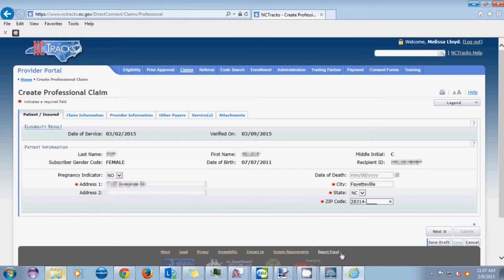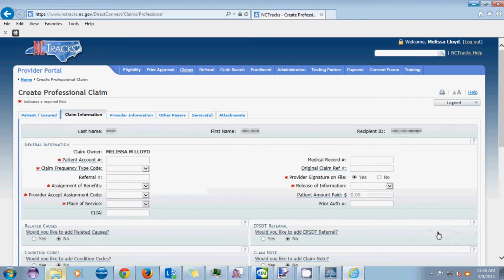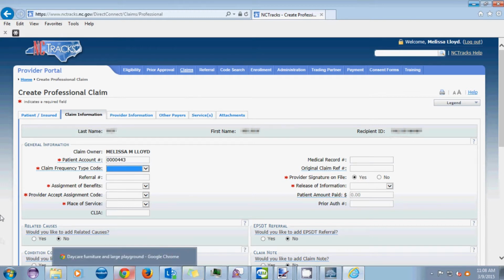At this point, going from tab to tab, you can either click on the next tab or you can tell it next. I typically use whichever is showing. If the next shows, I go there. If I don't have to scroll down and just click on the next tab, I do that as well. You're going to key in anything with the red star. You can tab over or click on it.